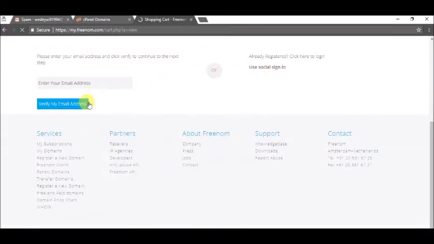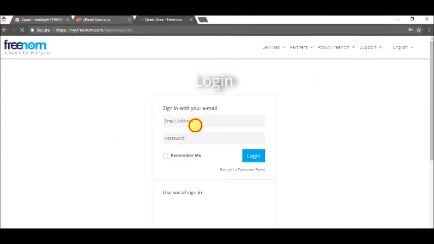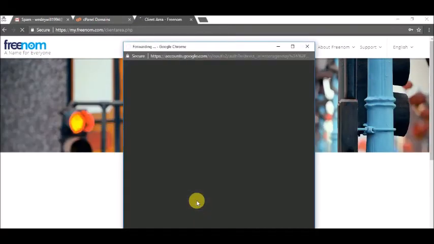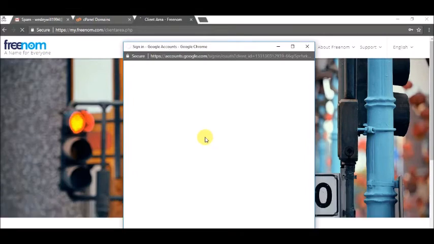You have to sign in with a Gmail. So I click login. I'm already a user. Let me just sign in with my Gmail, which is this Wesley.